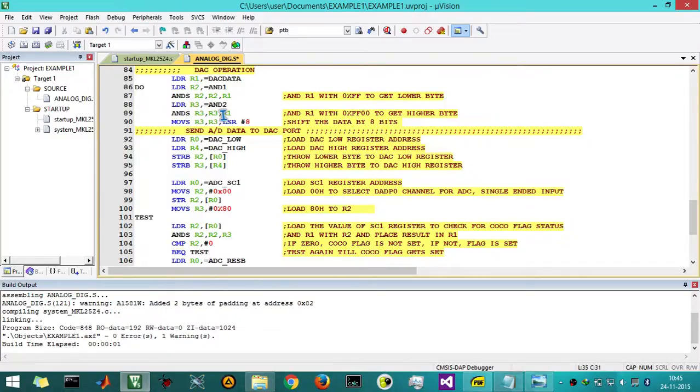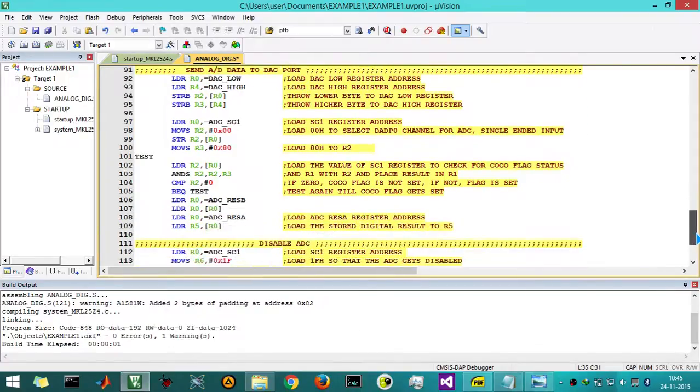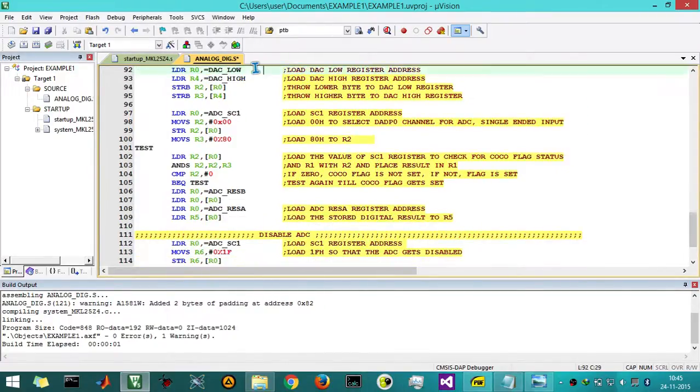And this higher byte is shifted by 8-bit positions, right, so that it will be in the least significant byte position. After this, we are going to load the addresses of DAC low and DAC high, and store the values obtained from the AND operation to these address locations.